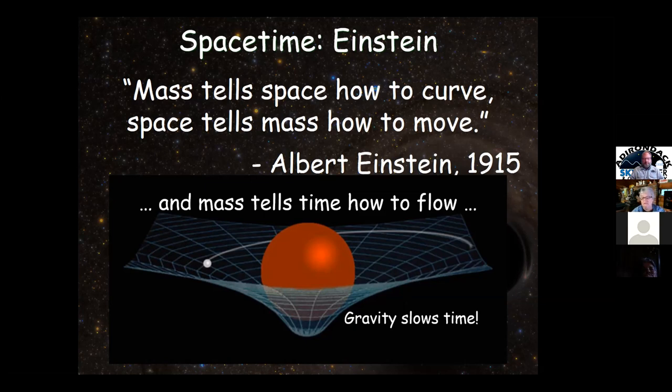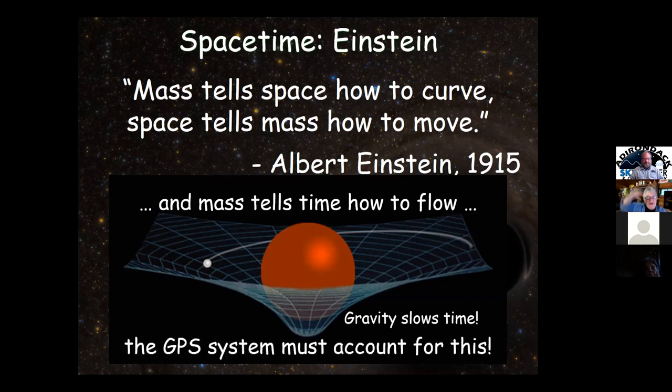It's not just warping space. Mass tells time how to flow. Gravity slows time. And those of us who live in the Adirondacks experience this, because when you go to the mountains, how time goes, it just goes by so much more quickly. Actually, that's not a special relativity effect, but this is true. And actually our GPS satellites have to account for this, that where they are a few hundred kilometers above the surface of the earth, time flows more slowly for, or faster for them than it does here on earth. We have to do the correction that Einstein taught us between how fast their clocks run and how slow our clocks run so that we get accurate measurements. Without that, your GPS would have you in the wrong village. So it's very important that we take this into account. So it's real. There's lots of evidence that this stuff that Einstein said is real and we can measure it.